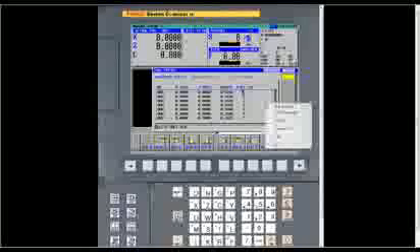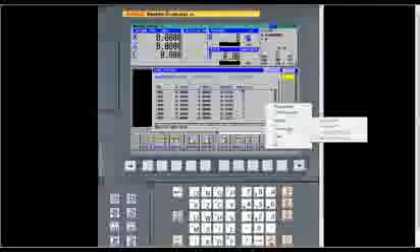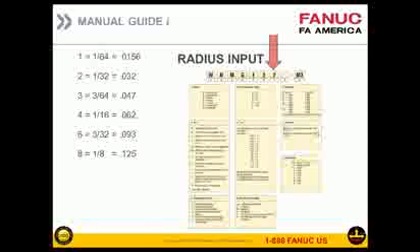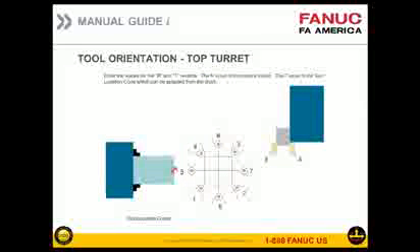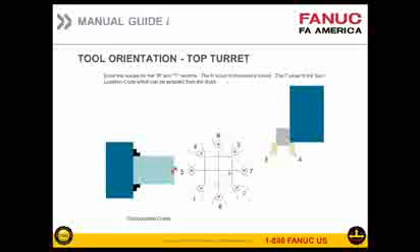And again, we're going to jump out of this just momentarily to show you where we get those answers. Tool orientation. This is for a turret on the top. And see, it shows a turret here with a 3 with that orientation. That's an OD turning tool. A number 2 would be a boring bar. And number 7 would be drilling on center. And number 4, as it shows in this diagram, would be a reverse turning tool.